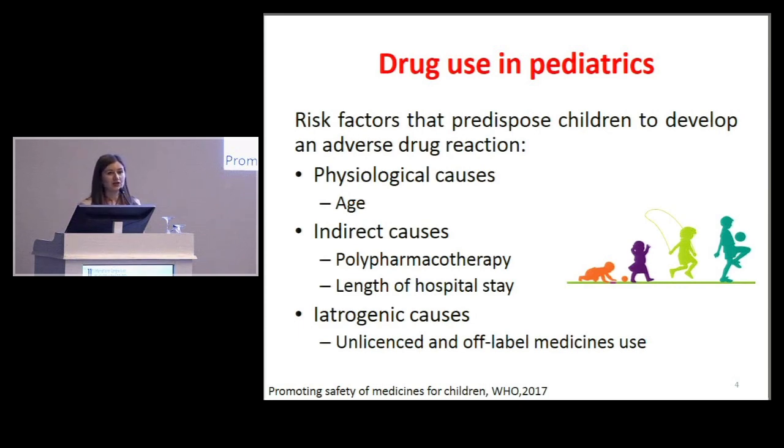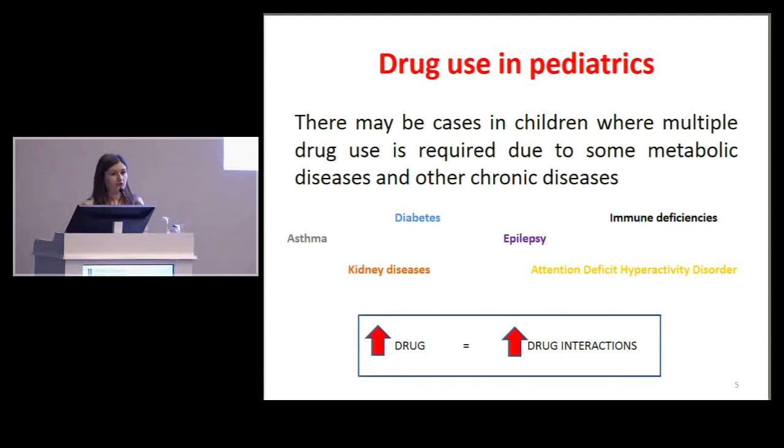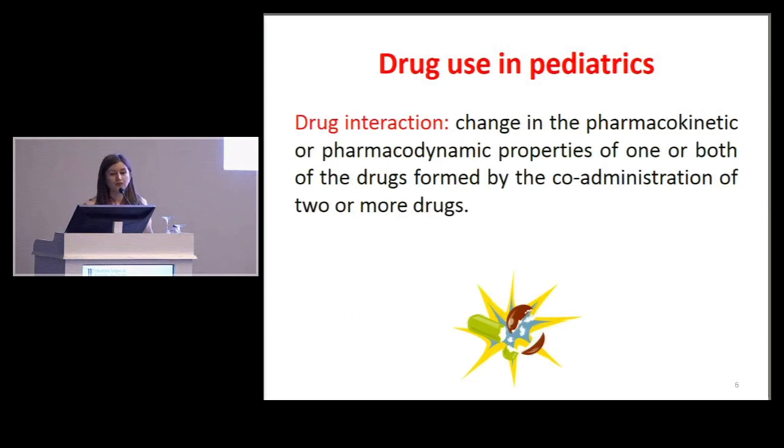adverse drug interactions, it's not only happening because of the use of the drug, they may result from drug interactions as well. There may be cases in children where multiple drug use is required due to some metabolic diseases and other chronic diseases. The more drug you use, the more drug interactions might be there.